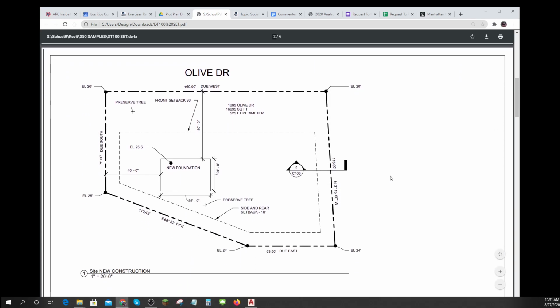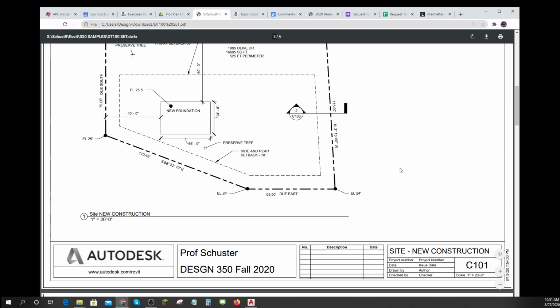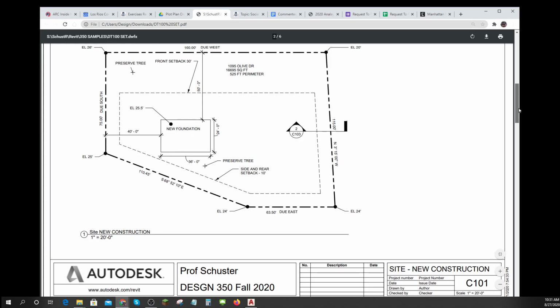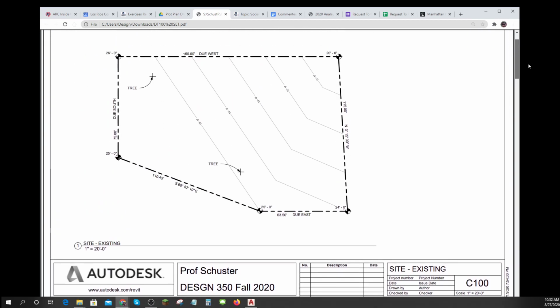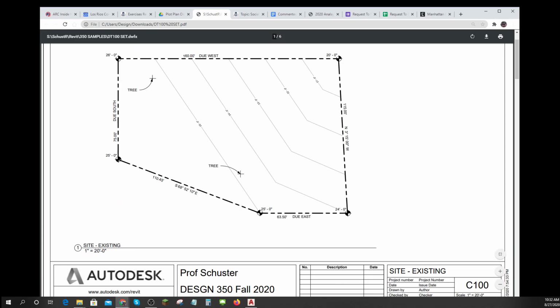Let's look at the next one. The next one is what your new construction is going to look like. Okay, and notice that there is a view title and a view scale, even if I only have one thing on the page.